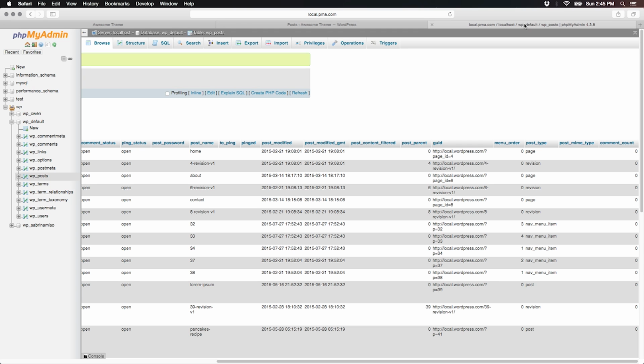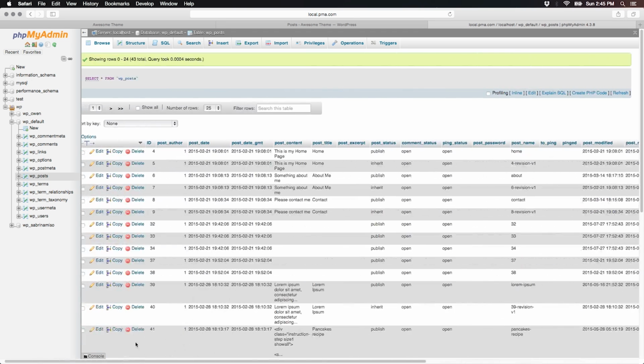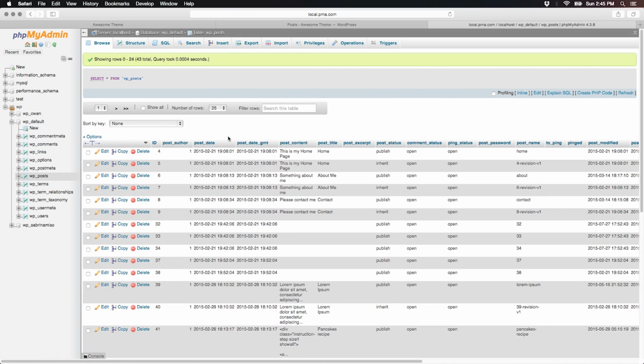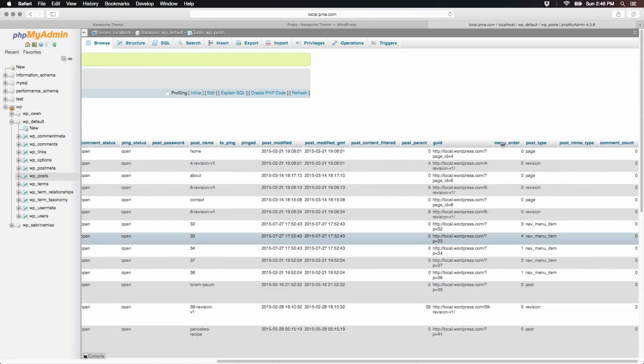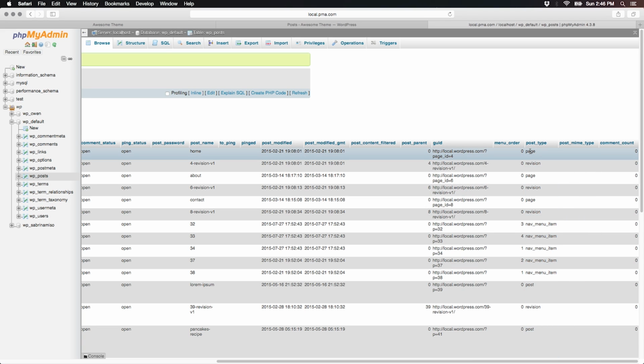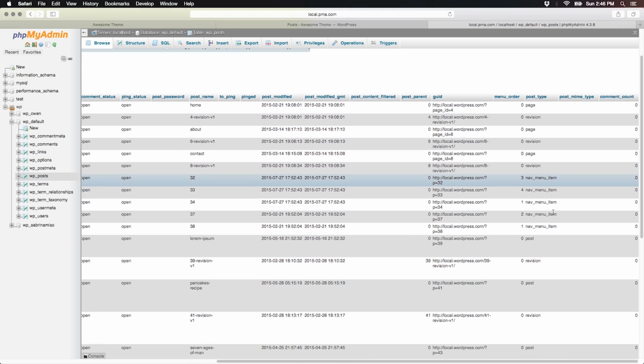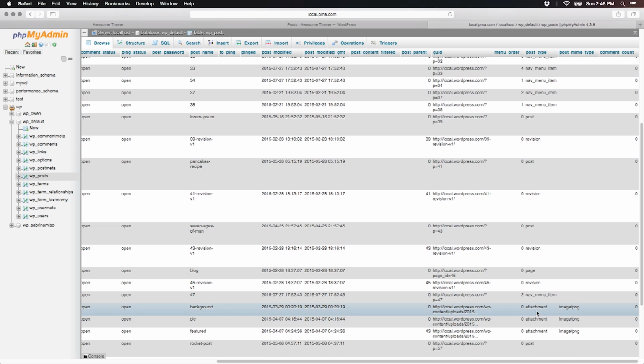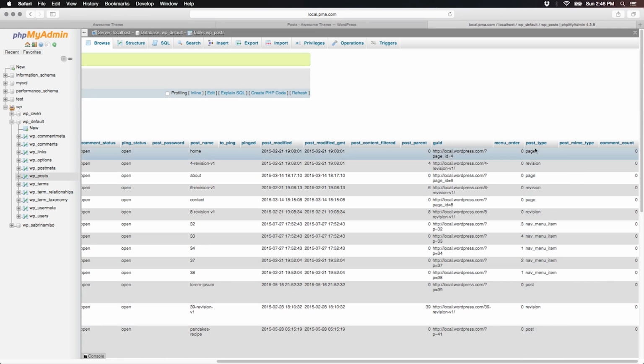So just to explore a little bit better, if we access our MySQL database, this is my local database based on MySQL. If we access our wp-whatever name you decided for your database, and we go into the wp_posts table, we're going to see that all our content is inside here. So we have posts, we have pages, we have everything. And if we go to the right and check the title of our columns, you will notice we have a post type. And inside the post type, we have page, revision, sometimes a nav menu item, we have a post, and sometimes we also have attachment. So this is the post type.